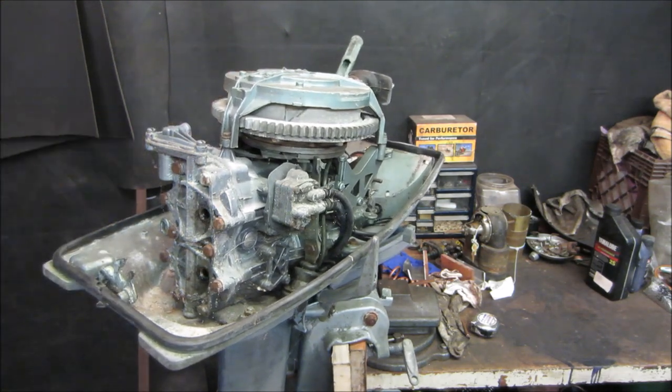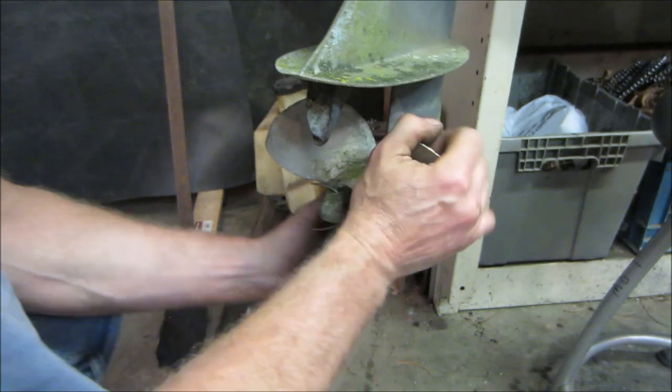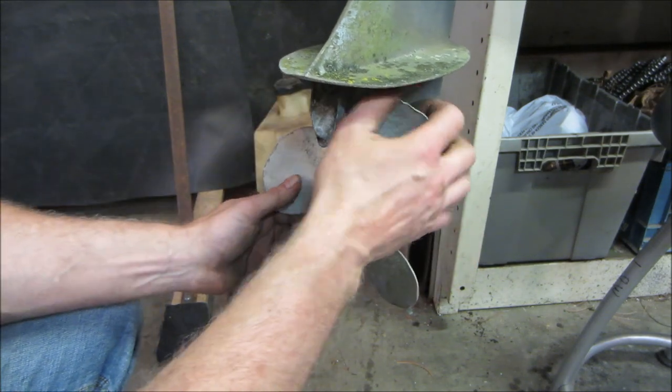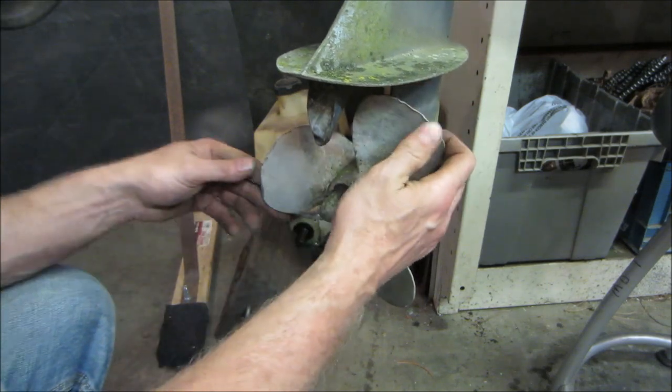I do believe they are. I think we should jump to the bottom end, go find out what is stuck down below, get that freed up, kind of go from there. Yeah, I got it. I don't think that's the normal noise it's supposed to make. That's just a hunch.